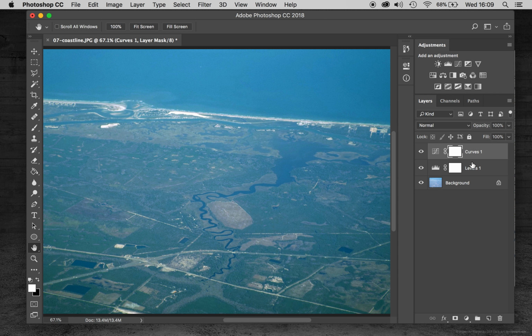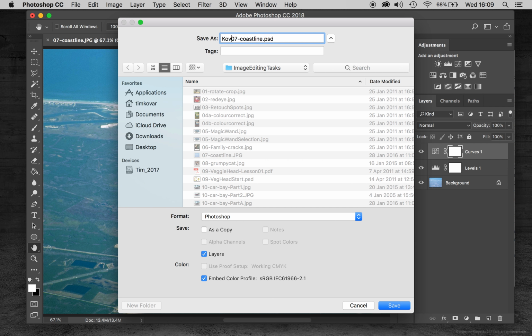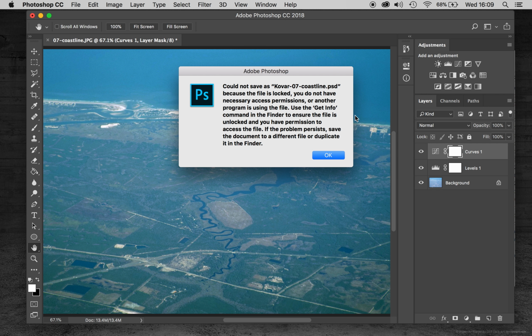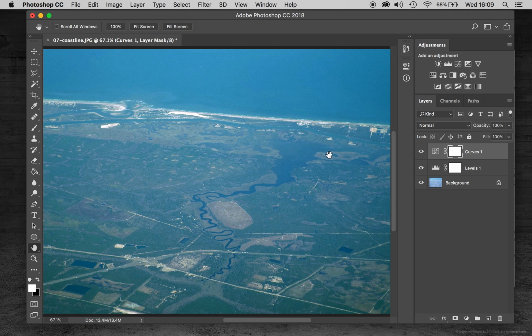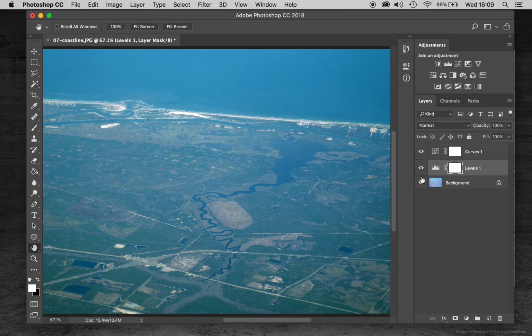So I've done these in adjustment layers. I have not damaged my original file at all. I can still save this, rename it, and it'll save it as a PSD file. Sorry, forgot some of those won't let me change them. But anyway, you can make a save of your file, come back and adjust these adjustment layers later on if you want to, and you can also throw them away if you want to get rid of them. But it gives you the chance to experiment without making any drastic changes to your original file.